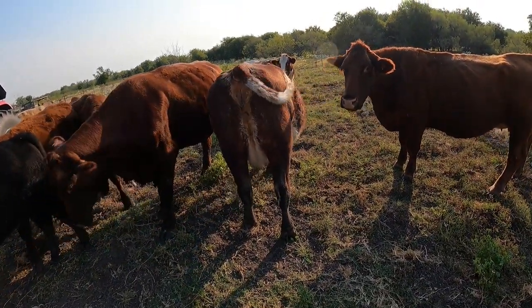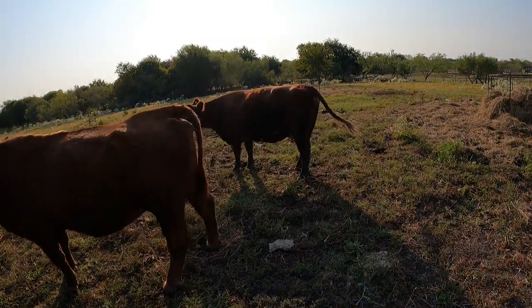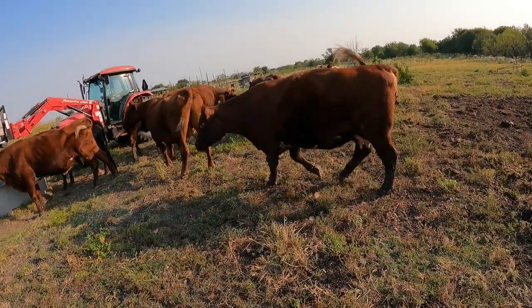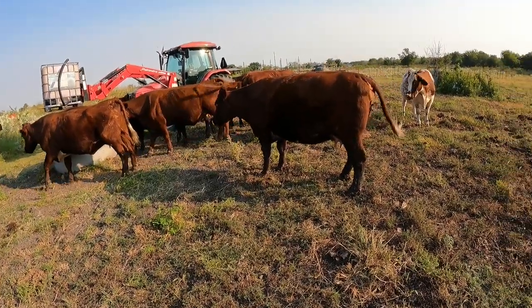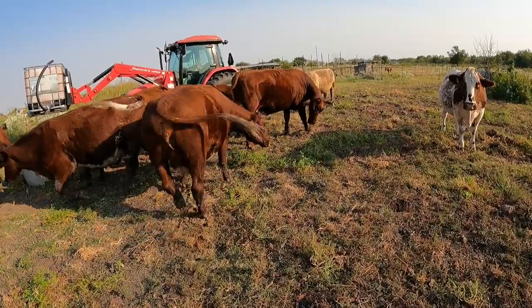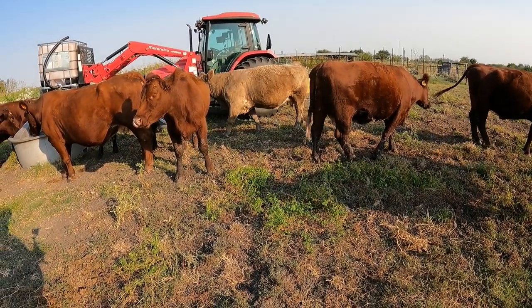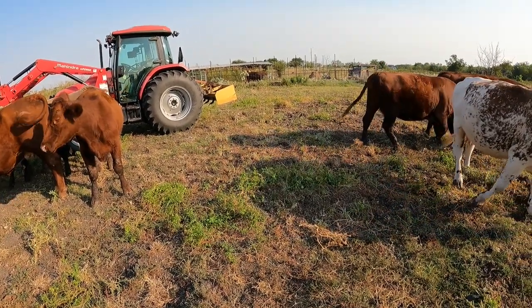She's real close. This one's real close here. So yeah, we got a couple. She's one that has some hoof rot. We might give her another shot. I went up there one day, she was laying down and put a halter on her, squeezed it in her, put the injection in her. Not a vaccine, but antibiotics. She's doing better now.